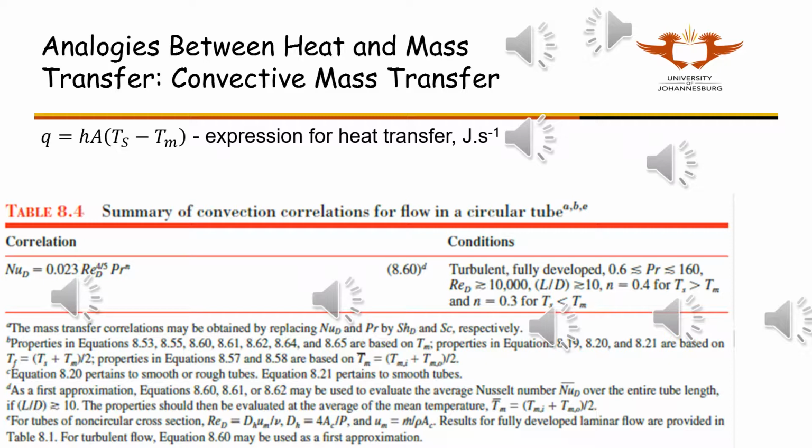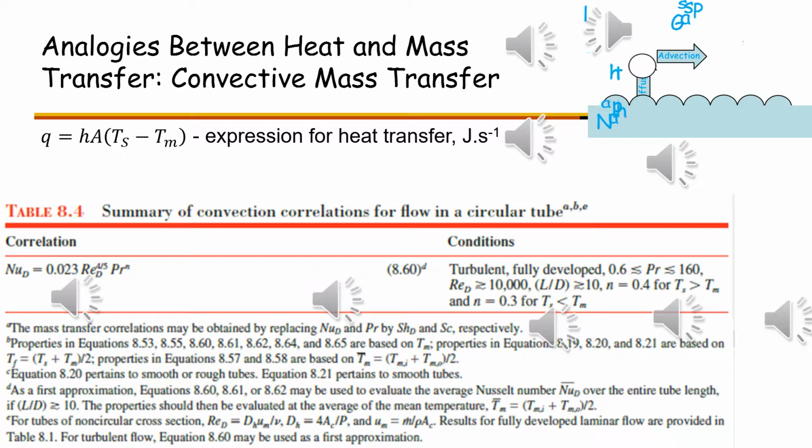You will also come across mass transfer from a surface to a moving fluid. In the animation, you will see that the transfer of molecules to a moving fluid is analogous to the transfer of heat to a moving fluid. In the animation, you can see that the mass transfer rate is a combination of diffusion and of advection, similar to what you saw early on in the course, for convective heat transfer.